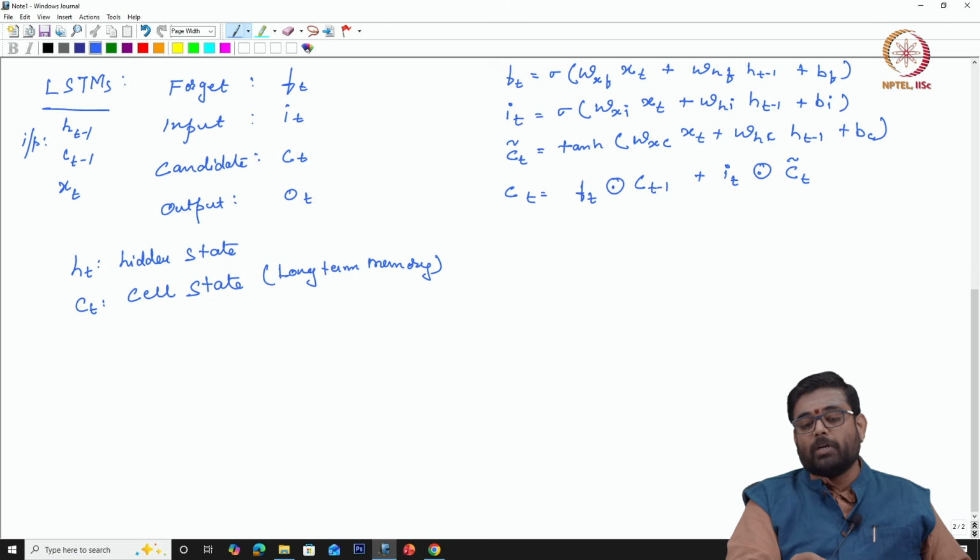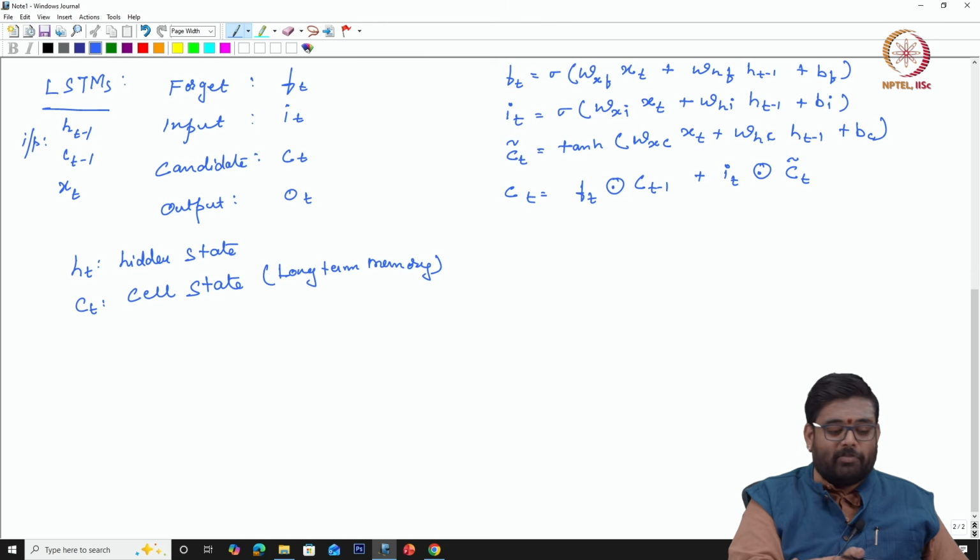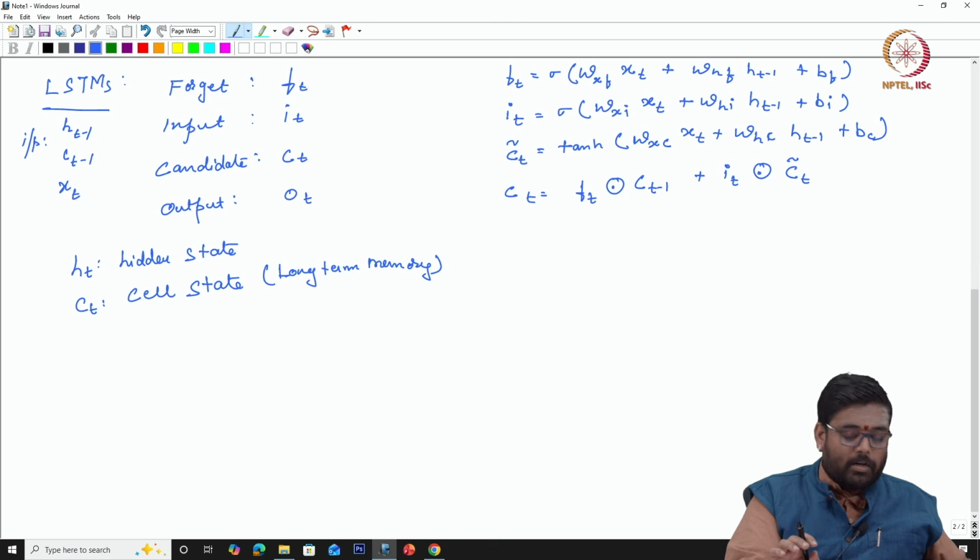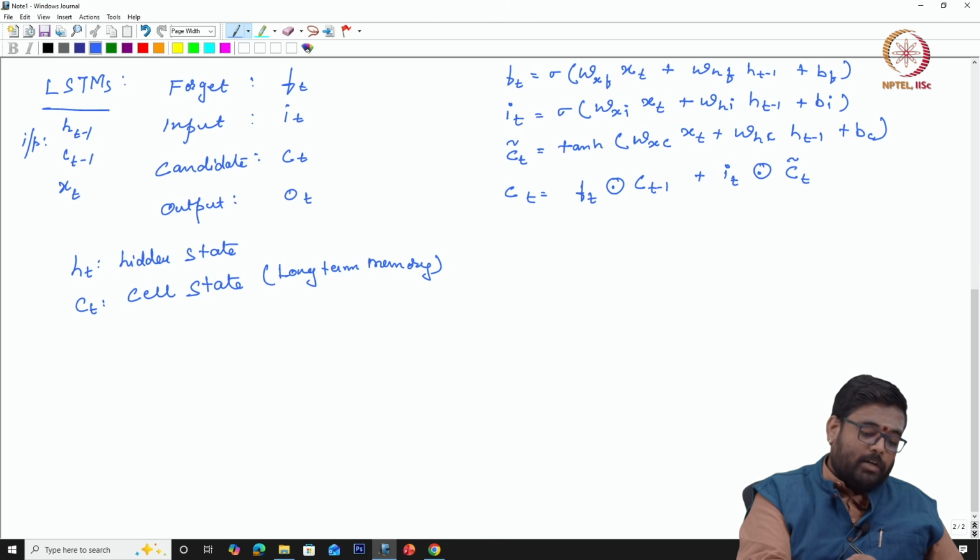Since we have a sigmoidal operation in both the forget gate and the input gate, you can think of the sigmoid as some kind of percentage calculation. That gives rise to the famous way I described forgetting and input. You can look at it in a similar fashion.